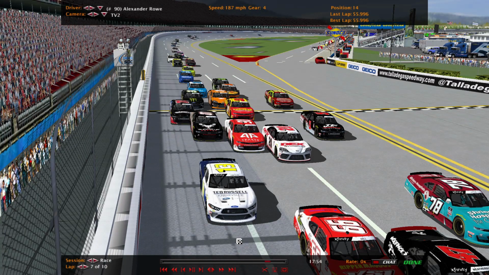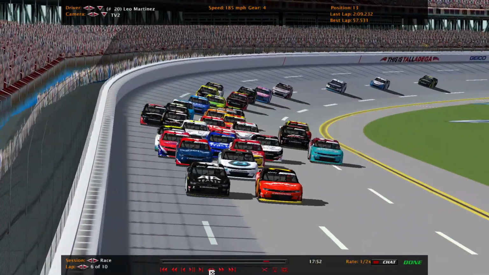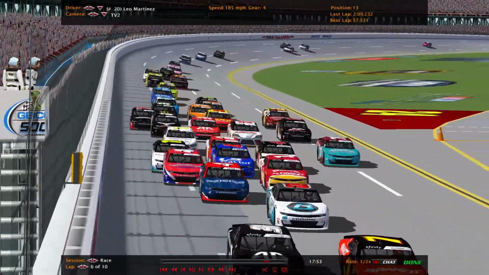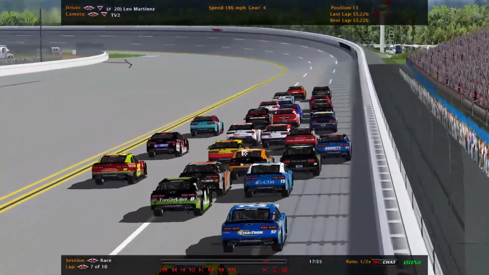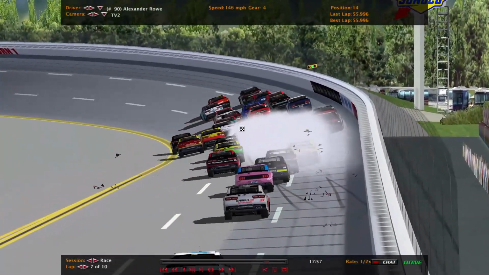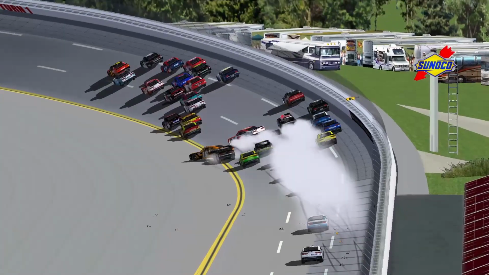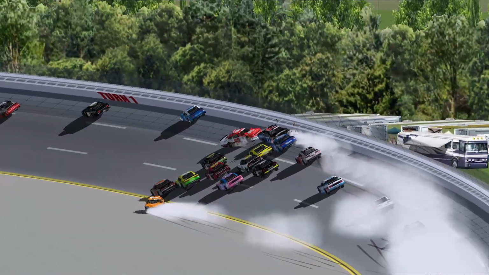Well, I don't know what really to say here, because this is way too crazy. I mean, these guys are not even in the top 5, and they're just all over the place, making big blocks, being aggressive, side drafting each other. Yeah, this could have been easily avoided. I don't know what's going on here.